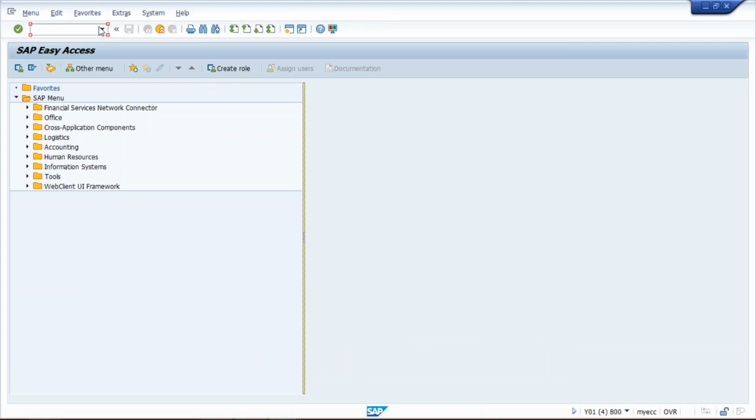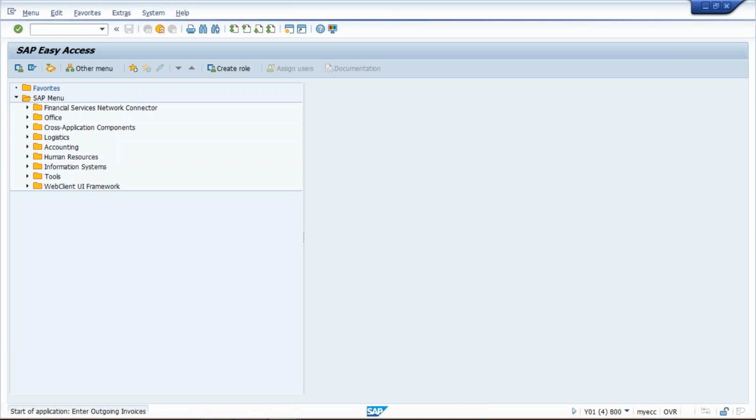Now we are going to use FB70 transaction code, and we'll see whether our tax is being calculated or not. And GL account also will be fetched by system automatically.